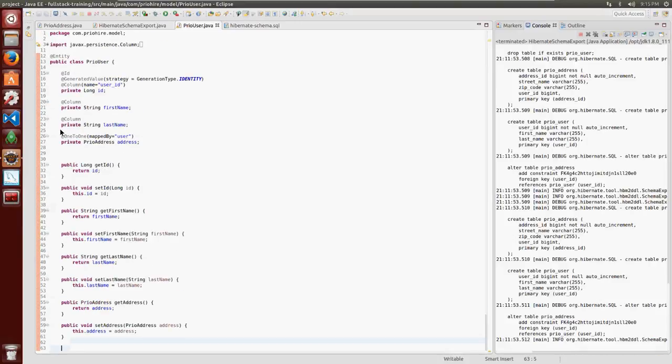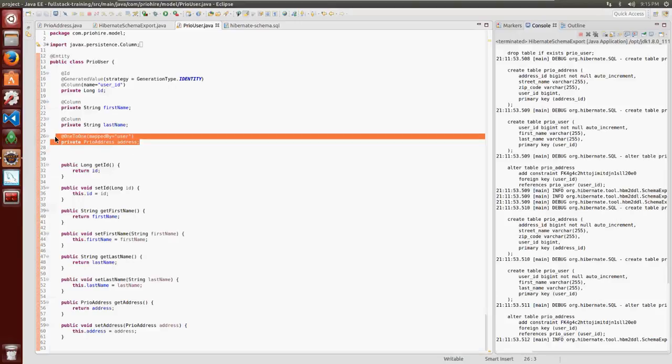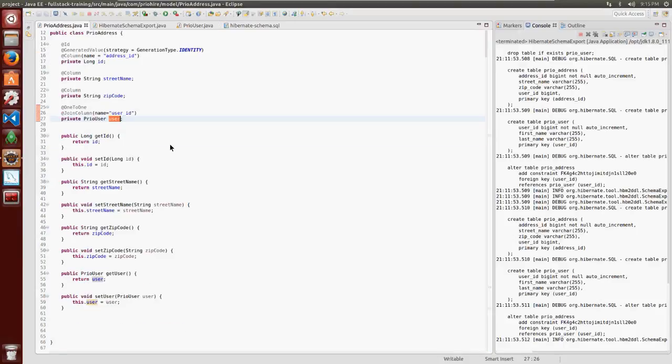So now what did I do? I have the two-way bidirectional mapping from user to the address. Here I'm not keeping any join column or anything like that, because the other side I'm just mapping with whatever is mentioned. Here the line, this is join column. That means create the user ID column on address table, but use the mappedBy direction.